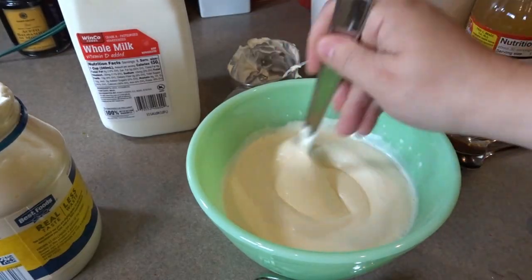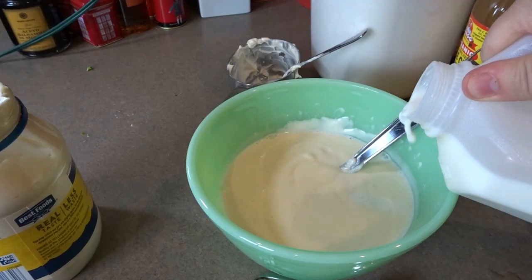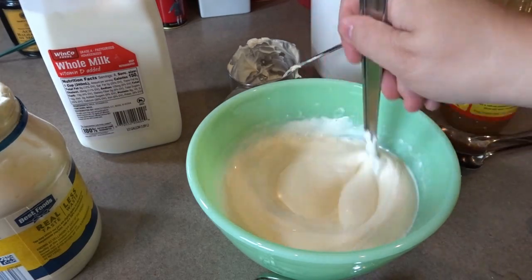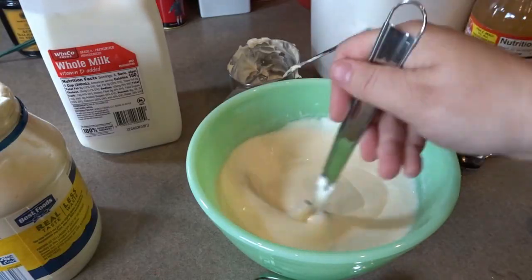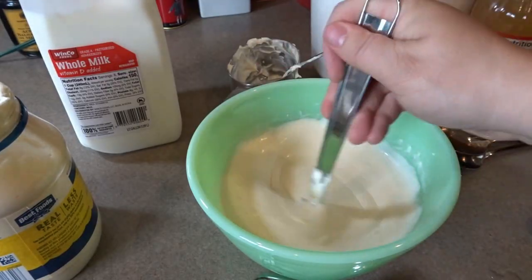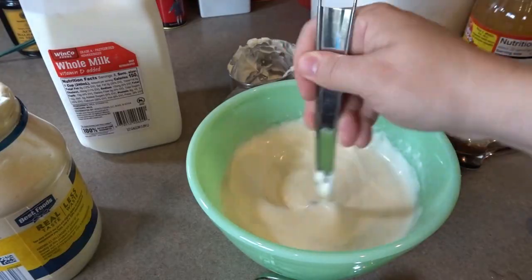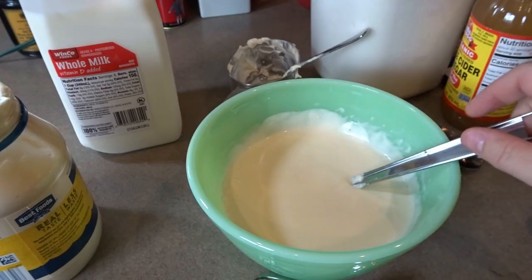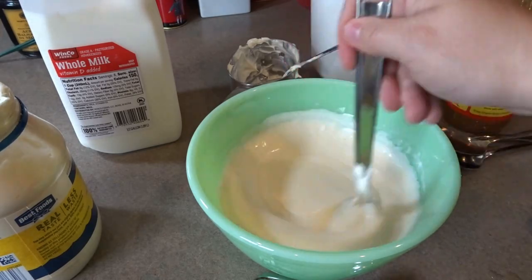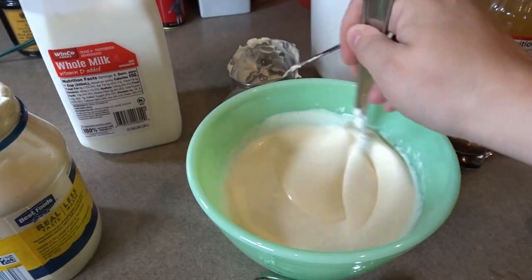For good measure I'm going to add just a little pinch of salt to help balance the flavor. I might add a little bit more milk to make sure it's not too thick — you really don't want a thick mayonnaise-flavored dressing, you want that sweetness to come through. This salad is nice if you make it the night before. You really want at least three hours in the fridge for the dressing to blend in with the broccoli. The vinegar also kind of helps soften the broccoli so it's a little more edible and easier on the stomach.